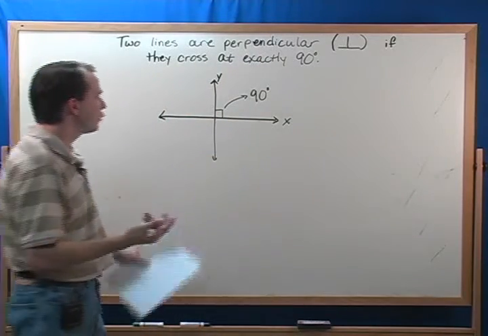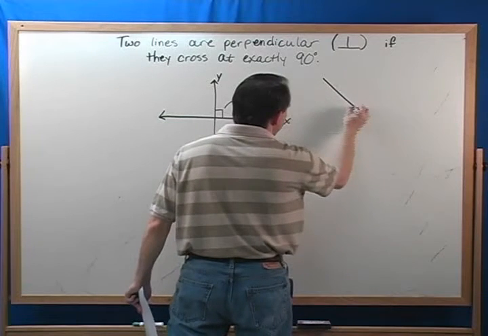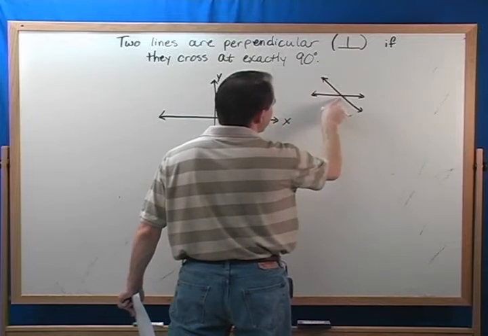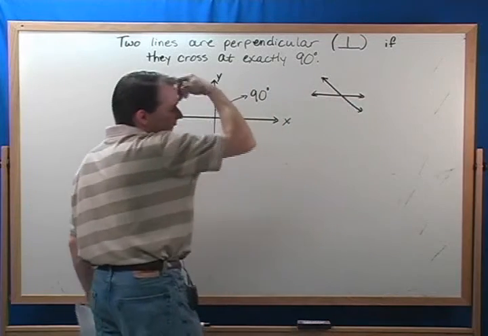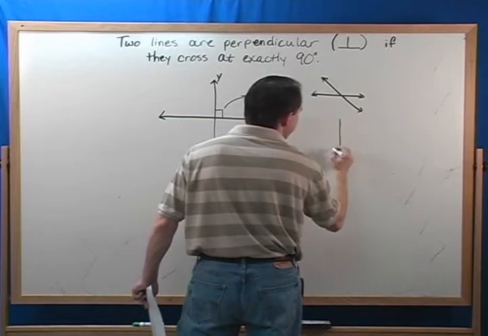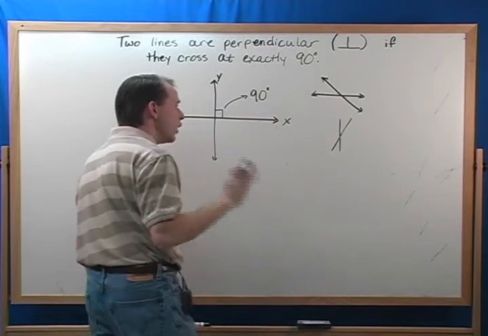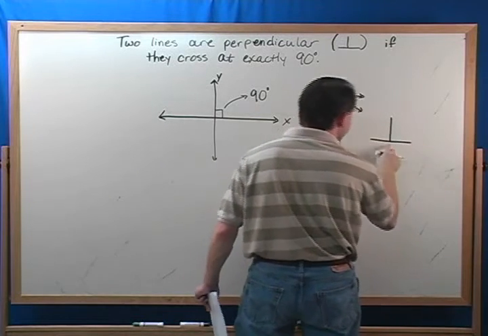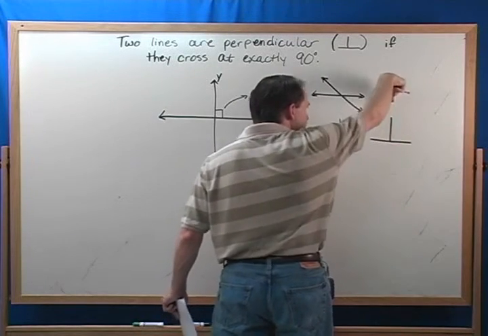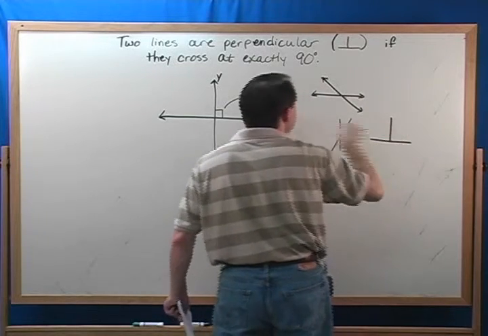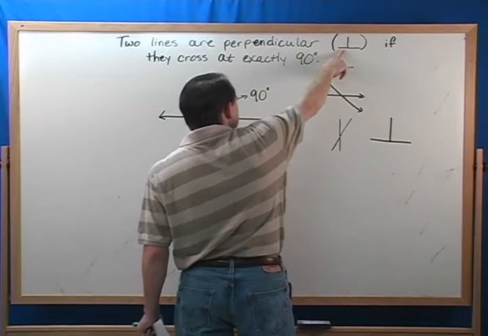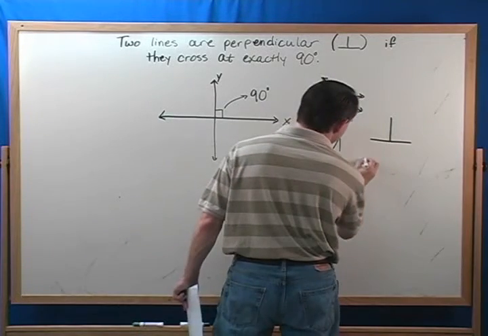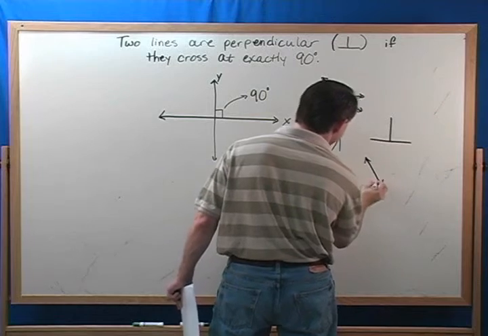Okay? So really, you know, these two lines here, okay? This angle here is not 90. This angle is not 90. So those lines are not perpendicular, right? You know, these two lines are not perpendicular. The only time you're going to have perpendicular lines is if the lines cross exactly so that one line just kind of runs broadside into the other, and it's going to make a 90-degree angle. That is why the symbol looks like this. So you will see this all the time. Now, also, don't get confused if you see something, you know, like this.